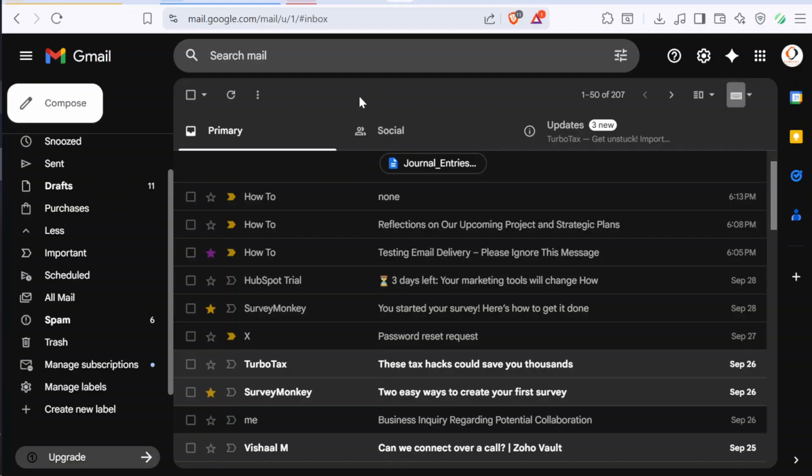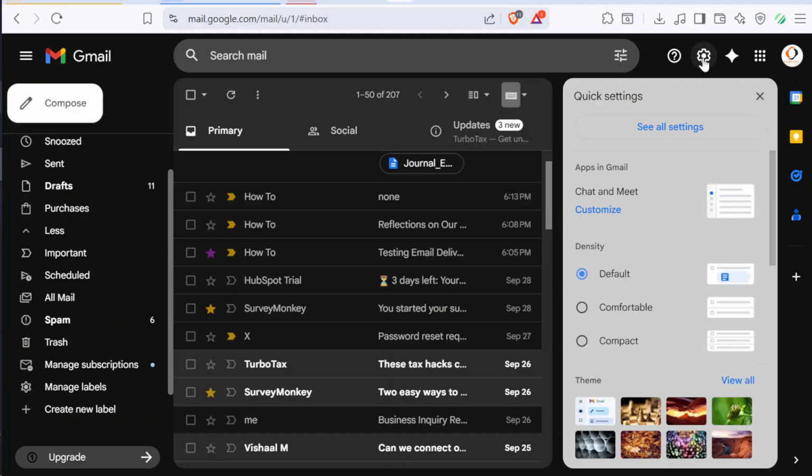You can do this in your web browser by navigating to your usual Gmail login page. Once you're logged in, take a moment to look at your inbox and get familiar with the layout if you're not already used to it. Then move your cursor to the top right corner where you'll see a small gear icon, also known as the settings icon. Click on it to reveal some quick settings options.